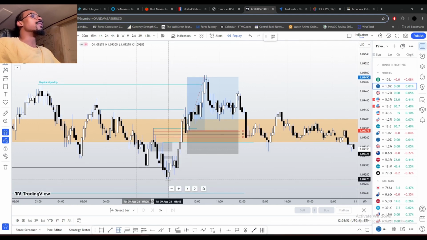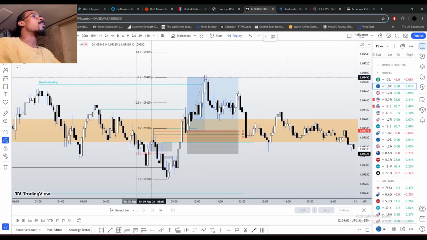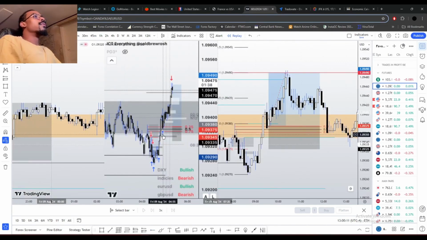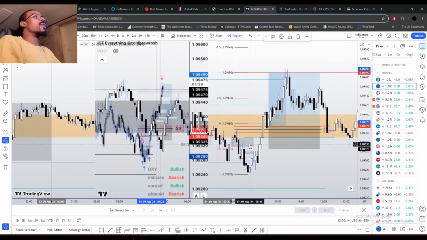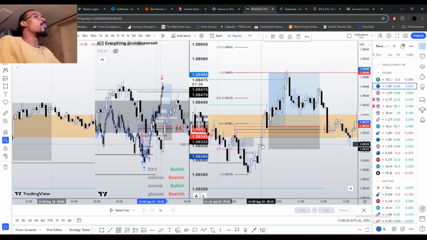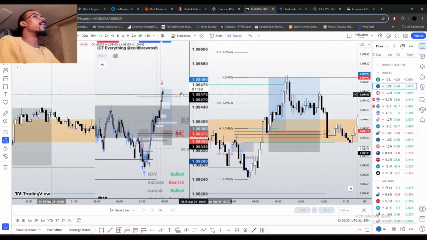Also, if you measure out this low to this high, you have one standard deviation right here. That's why my TP was right there, which was a sniper TP. So here are the entries. There's the first trade there, and then here's the second trade on EU. As you can see, at 50% it did not go through there. It left this wide open. My stop was a little bit higher, actually. And then there's the target right there.